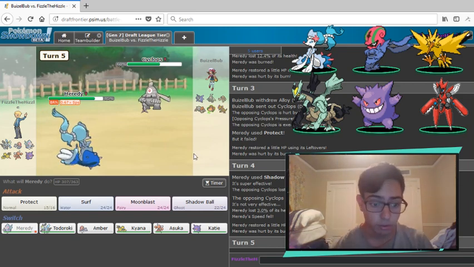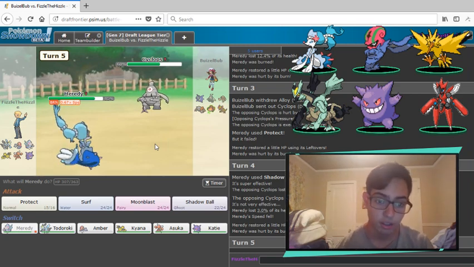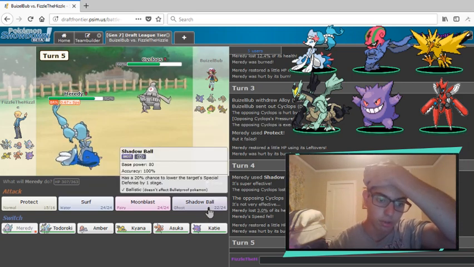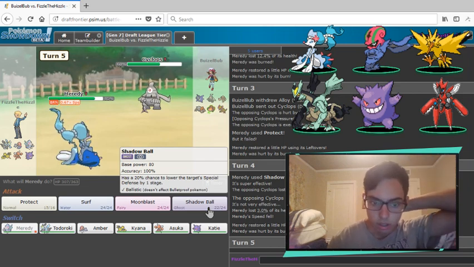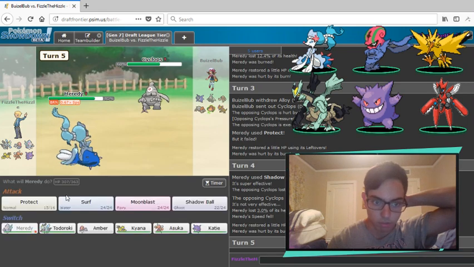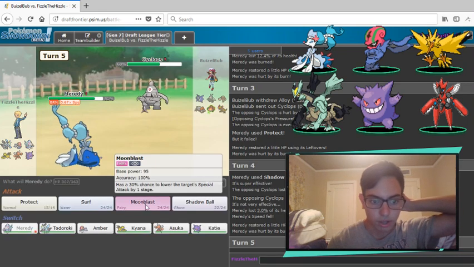We whittle this thing down for stuff like Scissor anyway. So that's good for us. I feel like I'm going to Surf this time. What wants to take a Shadow Ball? Nothing really. I'm just gonna Shadow Ball again. I can Moonblast as well. I think I'm just gonna go for the Moonblast here.